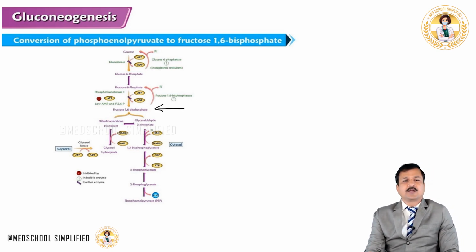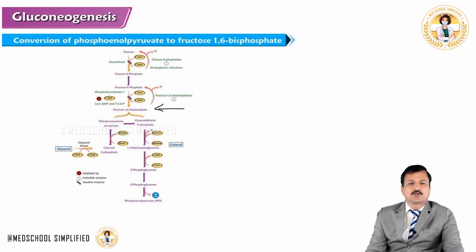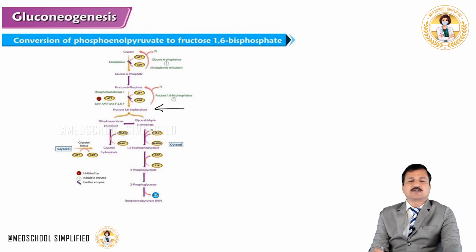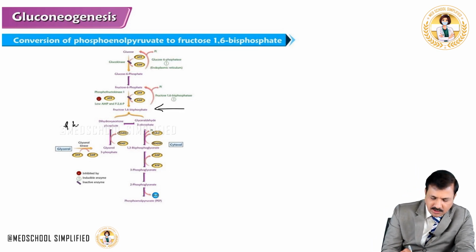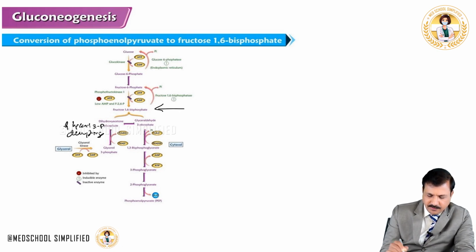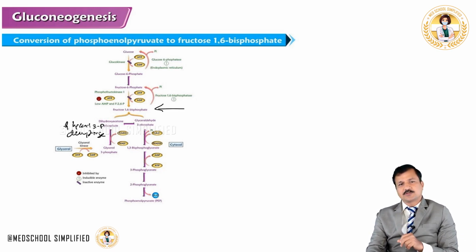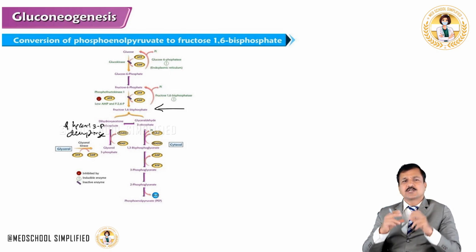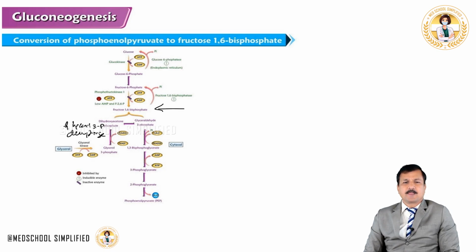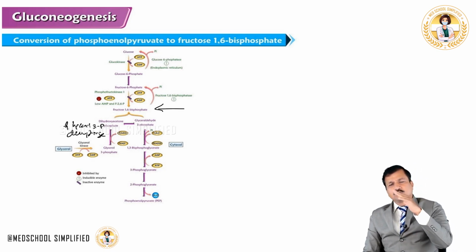On the other side, glycerol is converted to glycerol 3-phosphate by glycerol kinase enzyme, as it is shown there, by using ATPs. And glycerol 3-phosphate is converted to dihydroxyacetone phosphate, done by glycerol 3-phosphate dehydrogenase. So making dihydroxyacetone phosphate. If you have 2 glycerol making 2 dihydroxyacetone phosphate, one of those will be converted into glyceraldehyde 3-phosphate. They both combine and make fructose 1,6-bisphosphate. That's how we made fructose 1,6-bisphosphate. So we have taken care of 2 hurdles there.